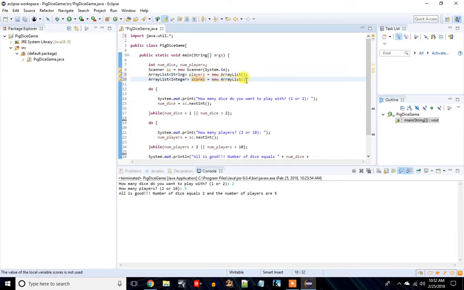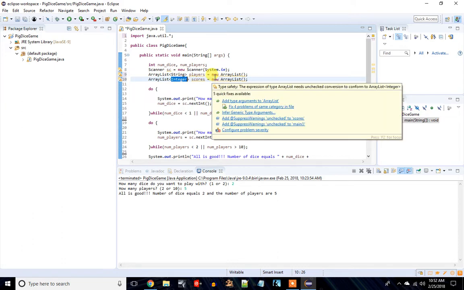We do the same thing for scores. As you can see, it looks exactly the same, except in this one, we're putting an integer for their score, and we're going to initialize it to 0. All right, and we're going to do this in a loop because if you have, say, 3 players, if we put in 3 for the players, we want to only do it 3 times. We want to prompt them for a name 3 times. And when we enter that name, we also want to go ahead and add a value of 0 to the scores.